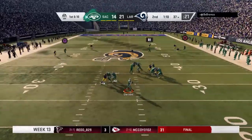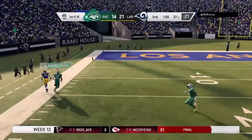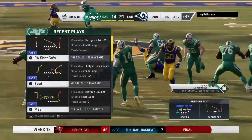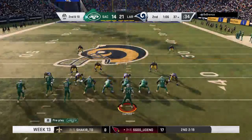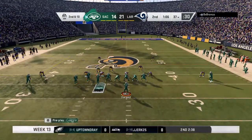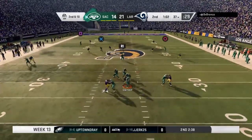Now it's Darnold. He's going to air one out for Anderson. And that is incomplete. Showed off the arm strength there, but to no avail. 2nd down. I hate to sound really negative, but at this point, an incomplete pass, almost a moral victory that it's not picked off. Well, you may hate to sound negative, but that was negative. It was very negative, I know, but all these first-half interceptions, it's been tough.